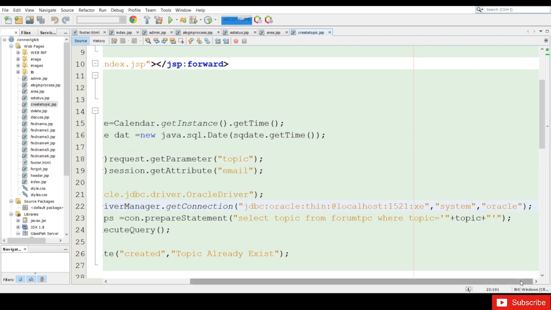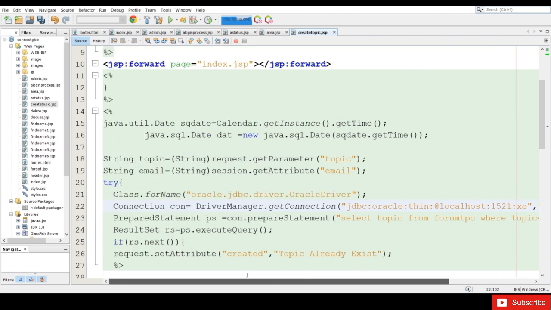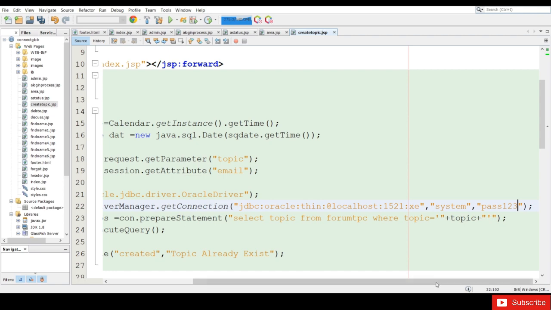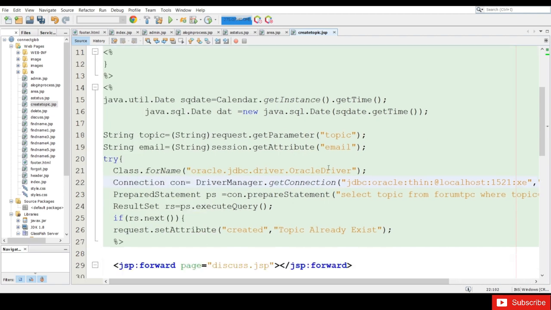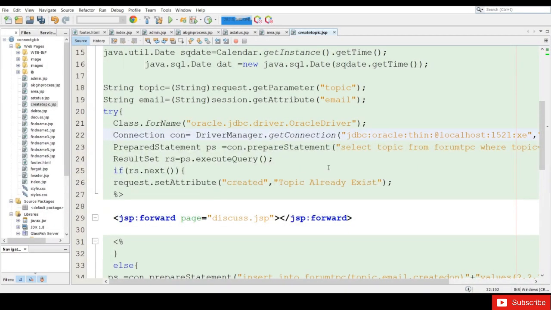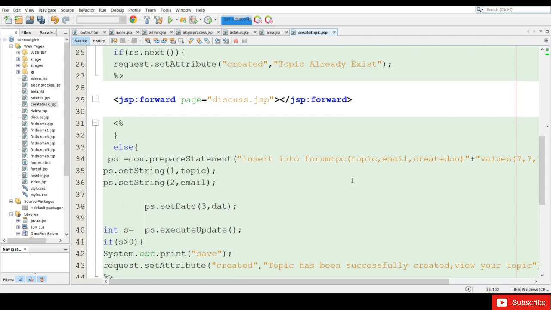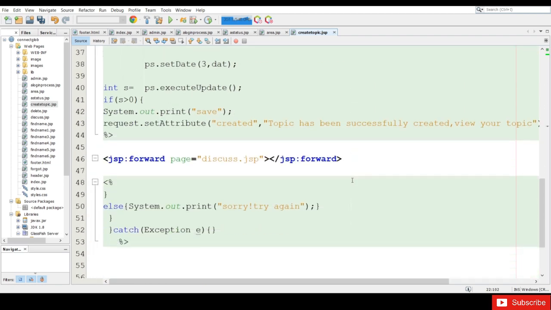Let me mention my password. If you know your password you can use it, because by default I'm just adding system and Oracle. System is the username and this is my password for the Oracle database, to give entry to the Oracle database. I still haven't created this part, so I need to mention this topic, each and everything, using my listener part, but I will tell you how I'm going to do that later.